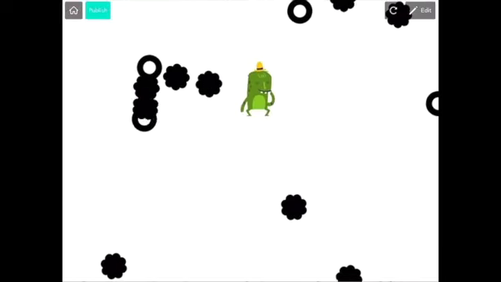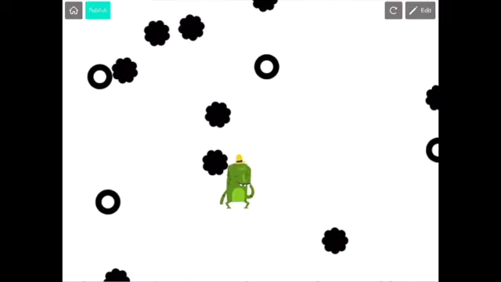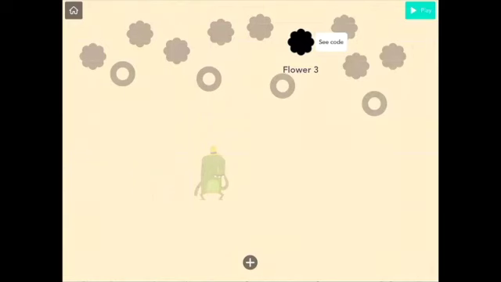So why is nothing happening right now when the frog hits a flower? Well, that's because we didn't give the game any instructions. There's this magic number somewhere called frog lives that is going down by -1 every time it hits a flower. But nothing cares. We didn't create anything to happen. So we need to show that.